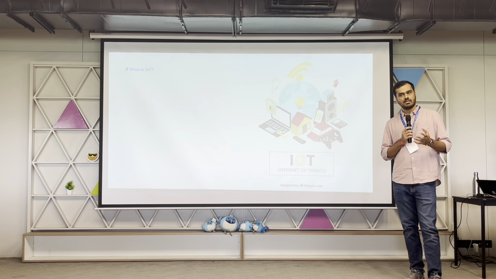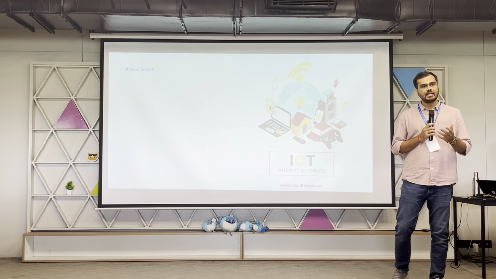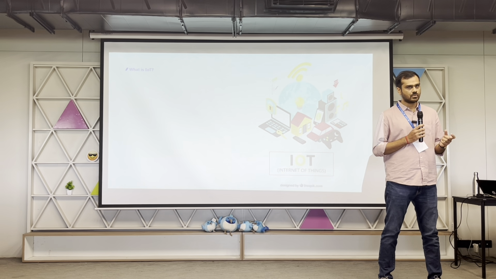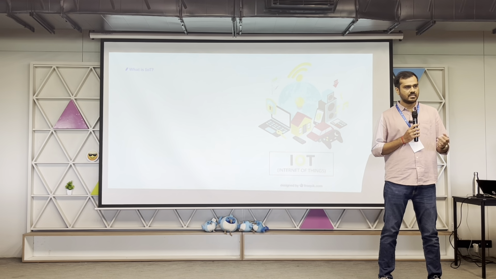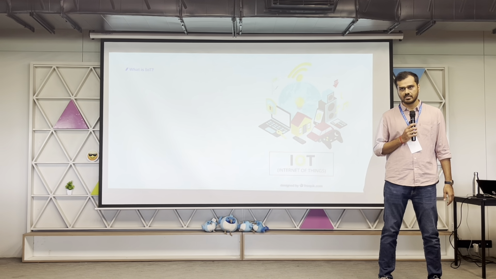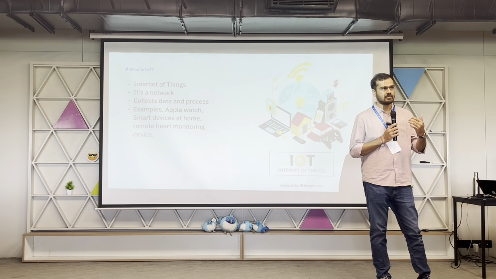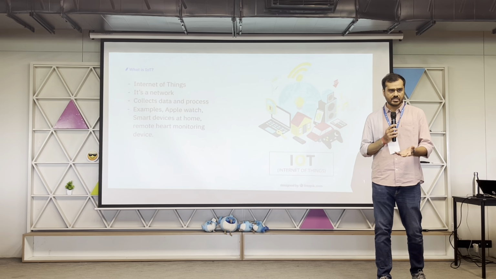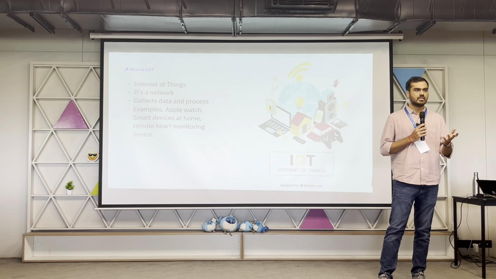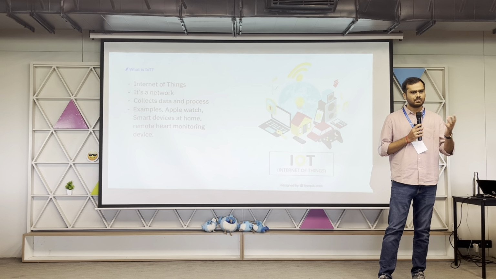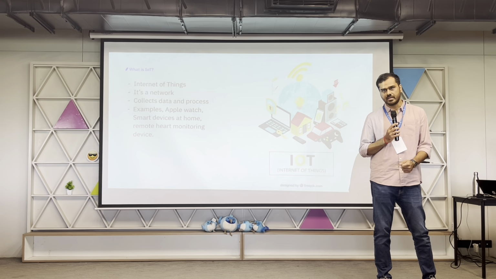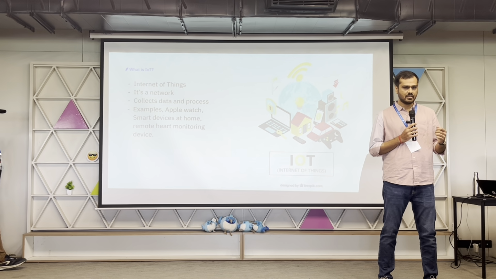This device is actually collecting the data in the real world. So you install the device such as a smartwatch on your wrist. It collects your health data and it gets saved somewhere in the server. Probably it gets shared with the mobile application. We don't know how Apple Watch works, but probably this is the technology behind it. We can call it an IoT device.